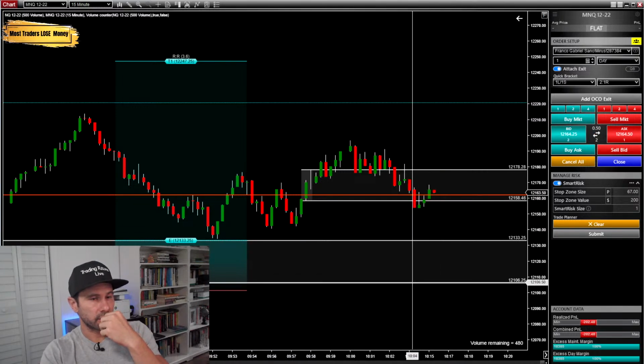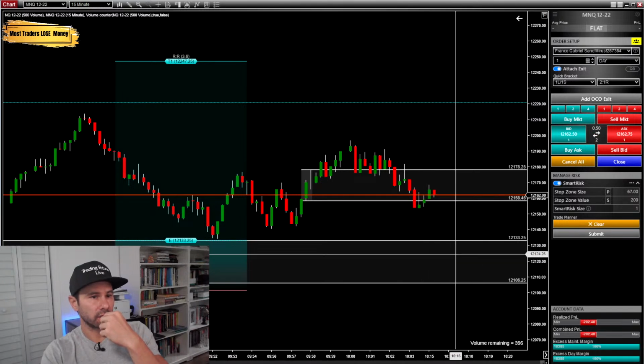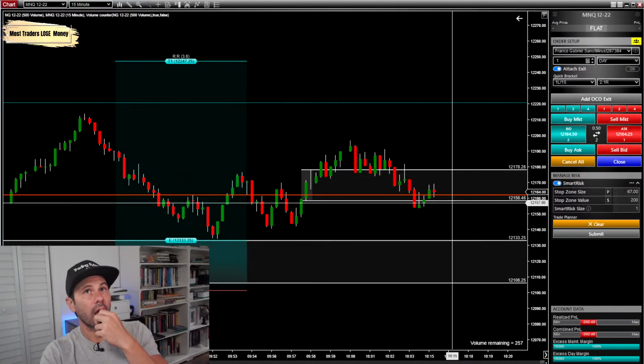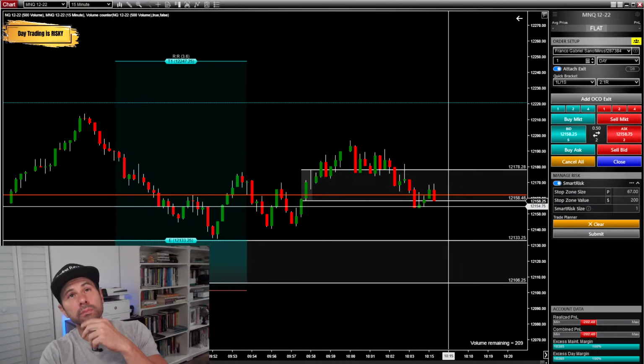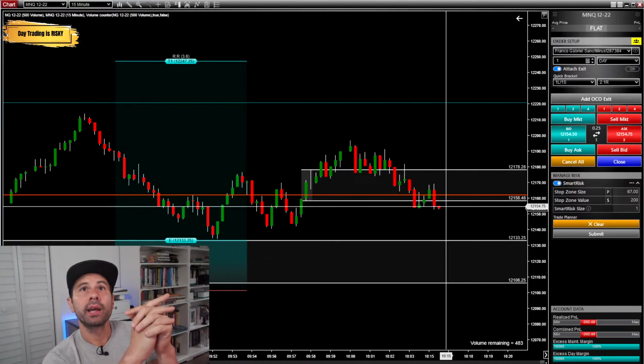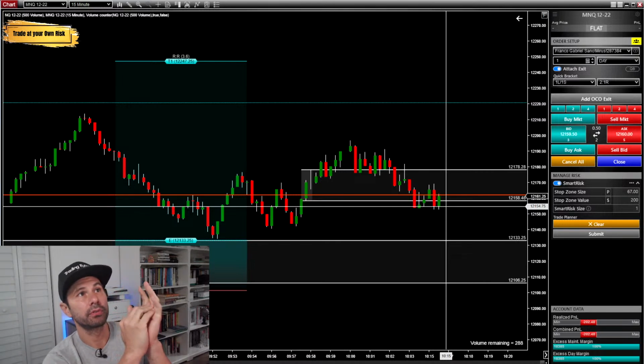When this thing is going down, but tick chart is not, then the long is going to be a better trade. For now, we've been sideways since the open in a very tight range. 60 points, 50 points.